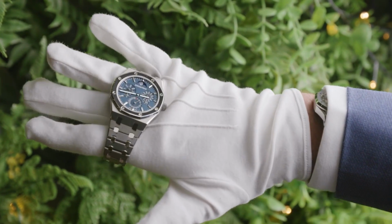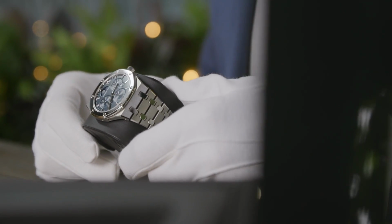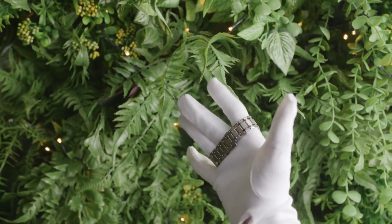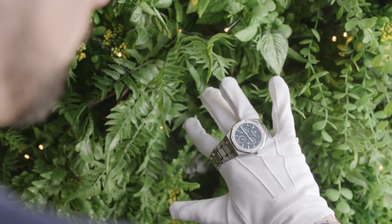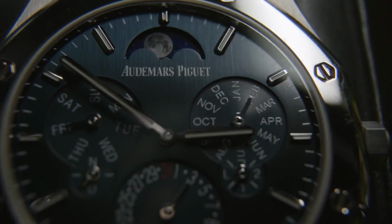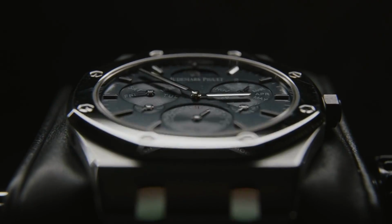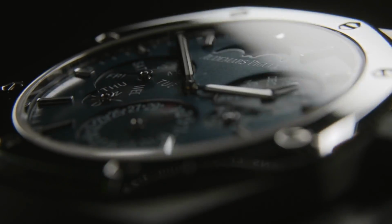So wear-wise, this is a 41mm, but it wears visibly larger, as its thinness creates an optical illusion of the watch being broader than it really is. Now, if you're watching my videos, you'll always know that the watches with large real estate on the dials are the ones that tend to drive me crazy. Plus the fact it's blue, plus the fact it's ultra thin, this is ticking a lot of Oscar's boxes. So the overall length of the watch is 53mm across the wrist. Now, that lends itself to looking on the bigger side. So in real world conditions, it wears closer to a 42, probably a 43mm piece. But as my preference is for a bit of presence, I'm really happy with it.